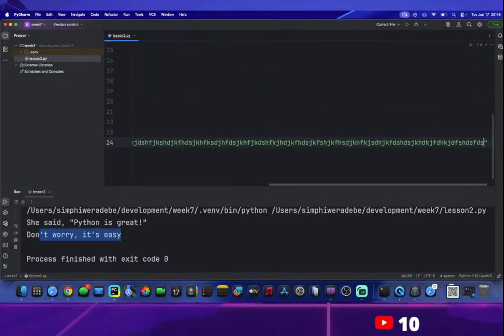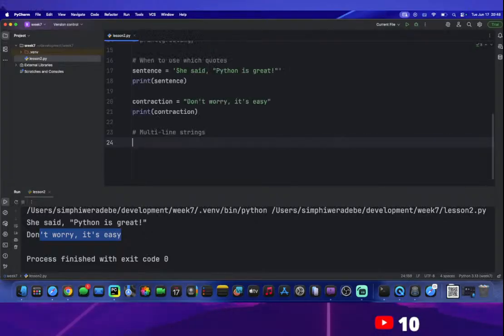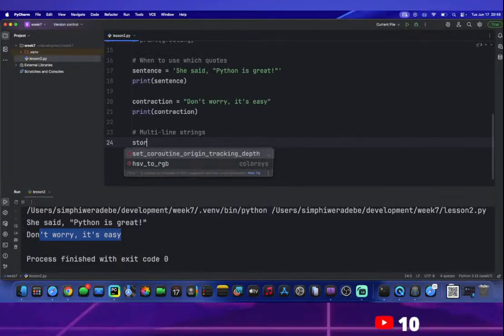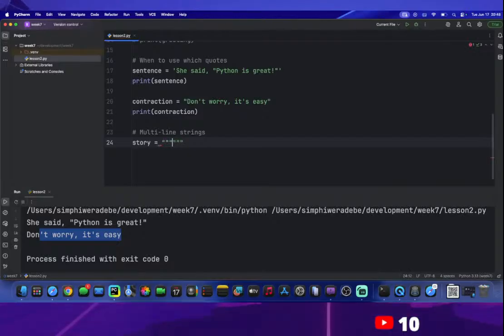So we can use multi-line strings, where we can just add a story equals to triple double quotes. The Last Jedi, what are we building? We are learning Python. So we use triple double quotes. This will indicate that you are now using a multi-line string. So you're creating a multi-line string. What does that mean? You can now say once upon a time, and you can click on enter and have your text all in multiple lines instead of one line.